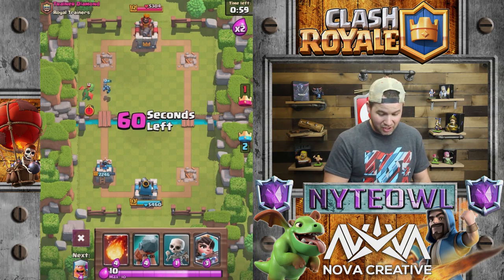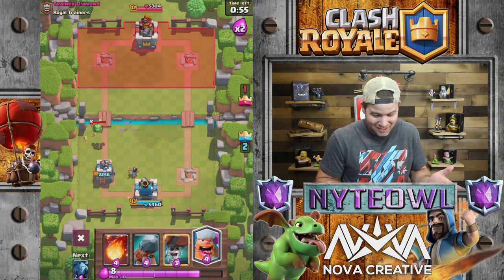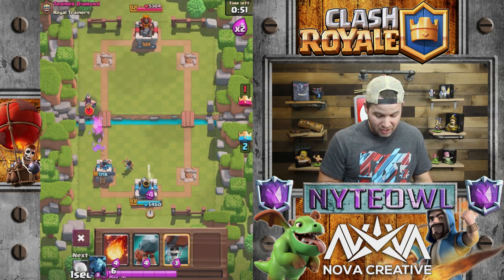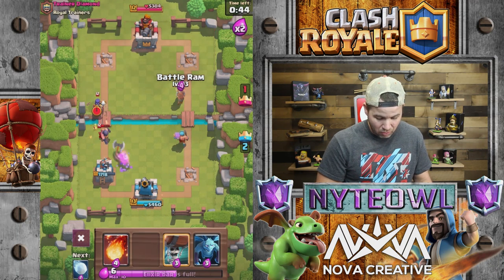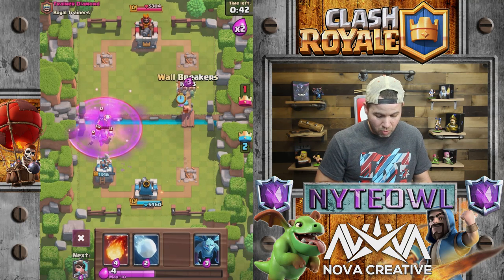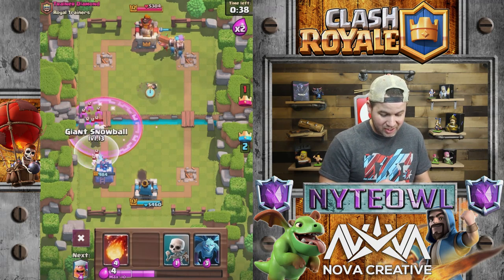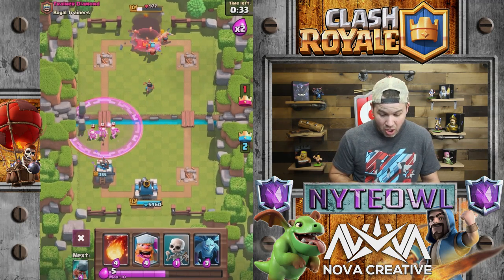Anyway, so I think they actually might be a little more powered. They might have actually some potential here. Ooh, watch this move next coming up. So I'm gonna start a Lumberjack clear in the back. I think that's gonna be a nice move. Watch this. So Lumberjack clear in the back, and then we're gonna go Battle Ram up here with a set of wall breakers, and hopefully we're gonna be able to get all that to the tower. I will go ahead and snowball the crap out of that witch just for fun.